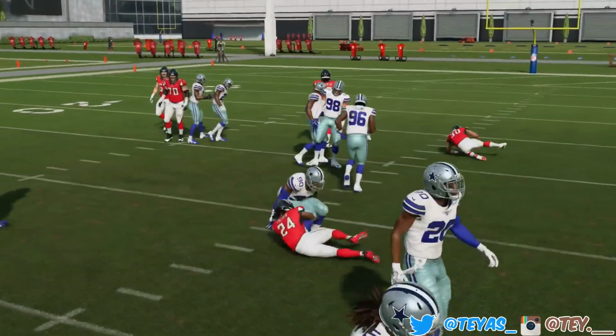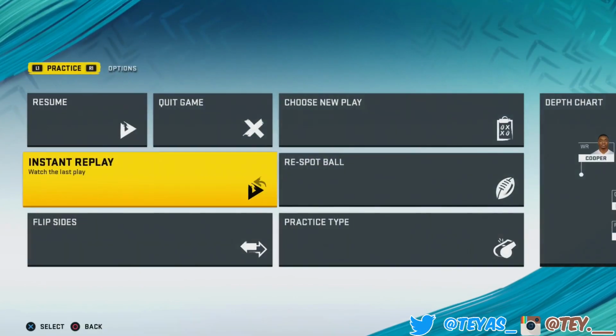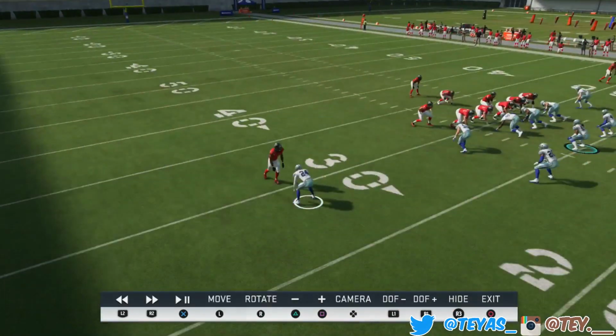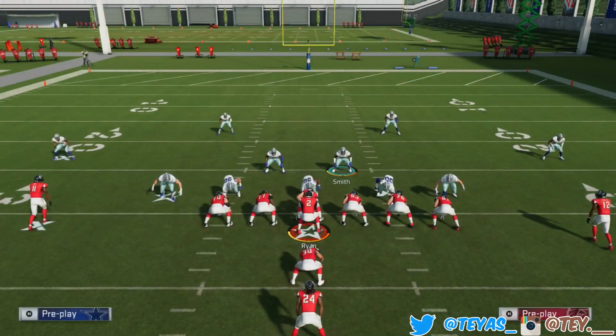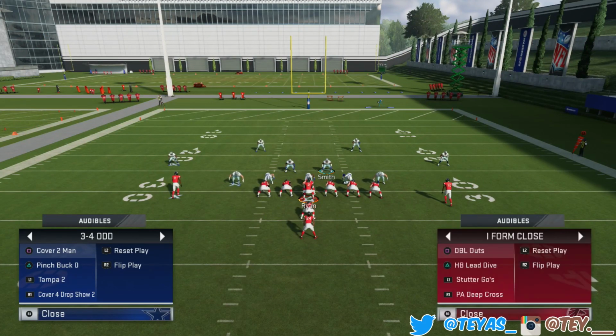Yeah, so let's go to the replay real quick. Watch this corner right here. So this is in the cover 4. When he's aligned to the corner, obviously he's gonna drop back and then he's gonna get blocked. We don't want that. You don't want that corner to not be part of the run fit, right? So let's audible back to that play.